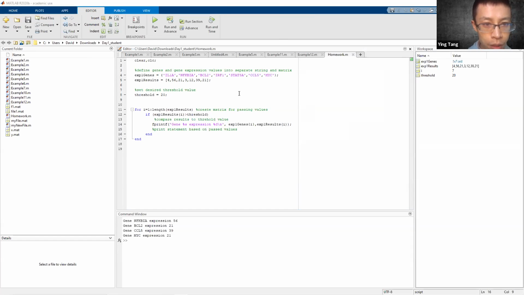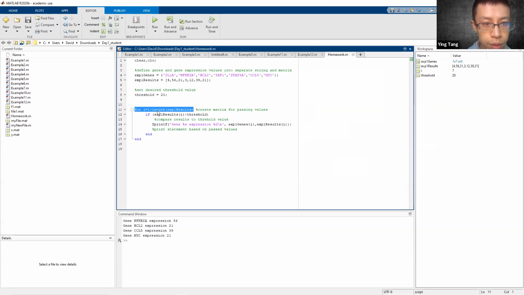So here you are using a for loop. First we're using a for loop to have an index I go from 1 to the length of this gene expression matrix. Length is a function in MATLAB. It will give you the length of a vector. And I is an index to scan every gene. Then you compare every gene expression with the threshold, and you use the if statement.